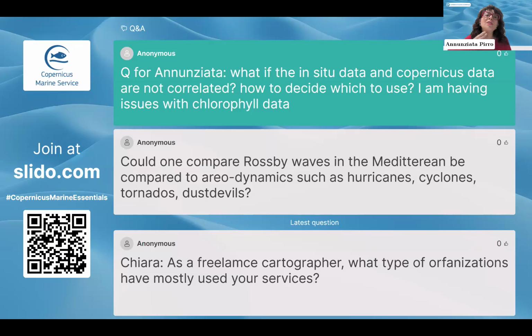So there is not an answer. Usually they are correlated, especially at the surface. You're talking about chlorophyll at the surface, so I'm a bit skeptical if they're not correlated. So check your sensor, check your area, and if there is a strange behavior, it means that your in situ data are not correct.